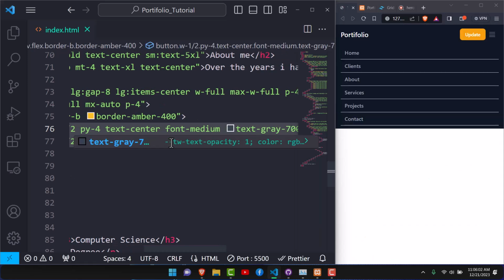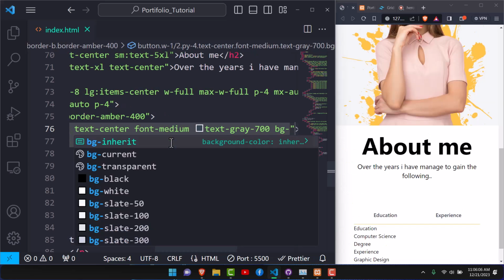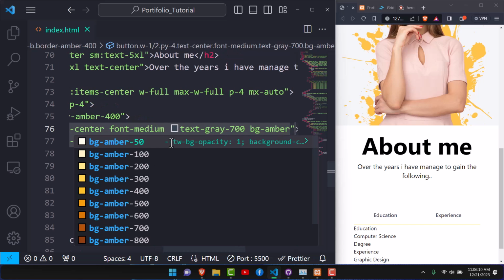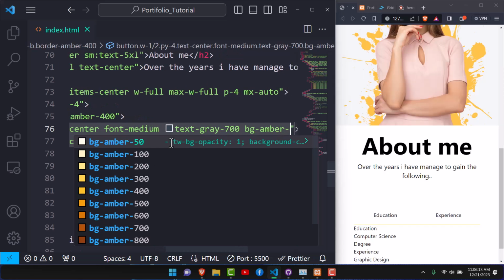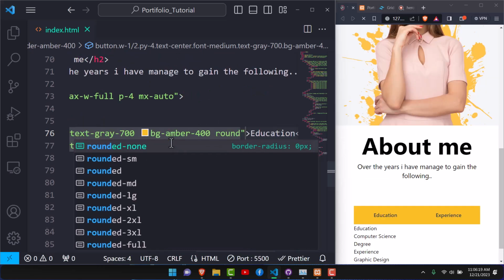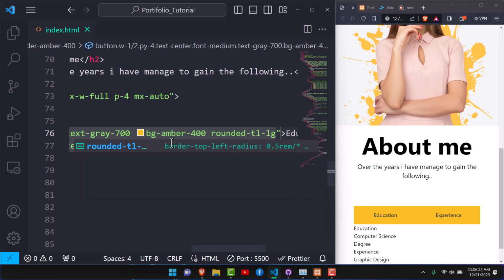And we should also not forget about the background, which should be for the first one, orange. So I'm going to talk about amber 400. We also want it to be a rounded top left, so I'm going to say rounded top left, and that should be large, as you can see there.